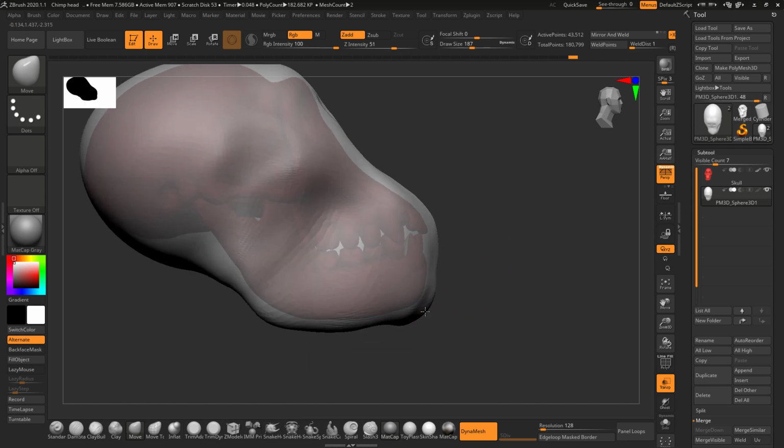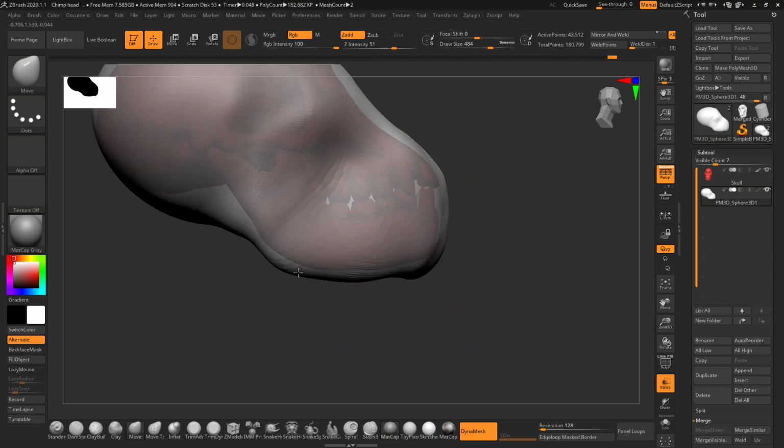And from side view, I see that, just move it a bit.